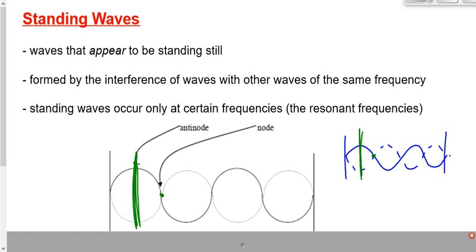Again, that only happens at a very special frequency known as the resonant frequency, and then multiples of that. As we saw in the demonstration, it appeared at about 5 hertz, and then at 10, and then at 15, and then at 20, but not in between. So exactly what are those unique frequencies at which these standing waves appear? What are these resonant frequencies, or at least what are the values of these resonant frequencies?